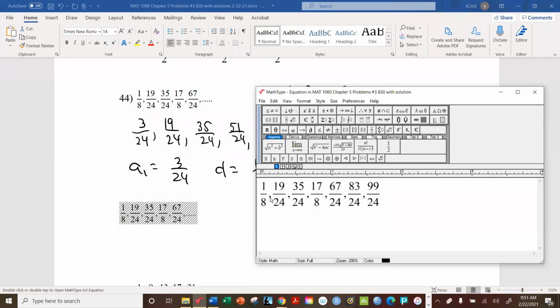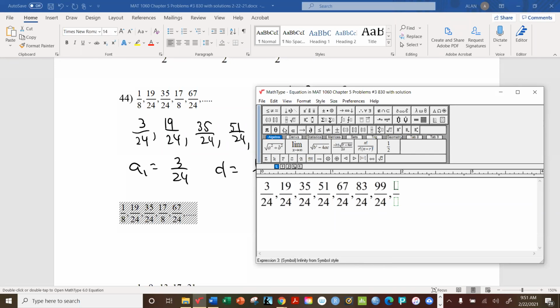Oh, you know what I realized I wanted to change these too. Okay. That way it'll be more obvious. All right, now we're good. Let's see, we need a few more. 115 over 24. 131 over 24. Yeah, we got a ways to go here. 147 over 24. 163 over 24. Let's see, how many is that? 1, 2, 3. And one more. That should do it. All right, so that's done.